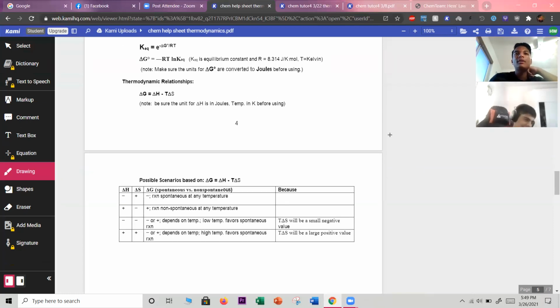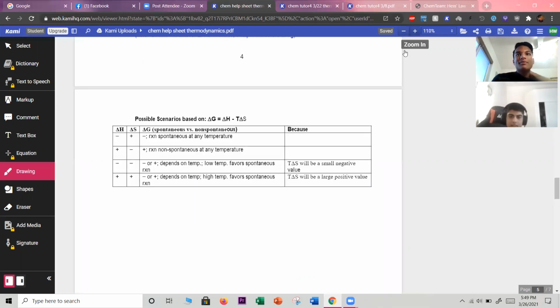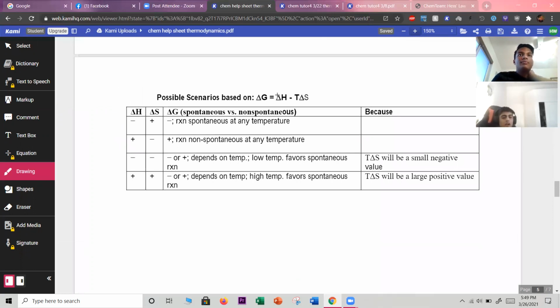And here is the equation to find out whether something is spontaneous or not spontaneous. So if this side ends up becoming negative, then it is spontaneous, so it will happen. So let's go over the example of melting ice, okay? Let's look at that reaction. So the delta H of melting ice. Remember we went over this?